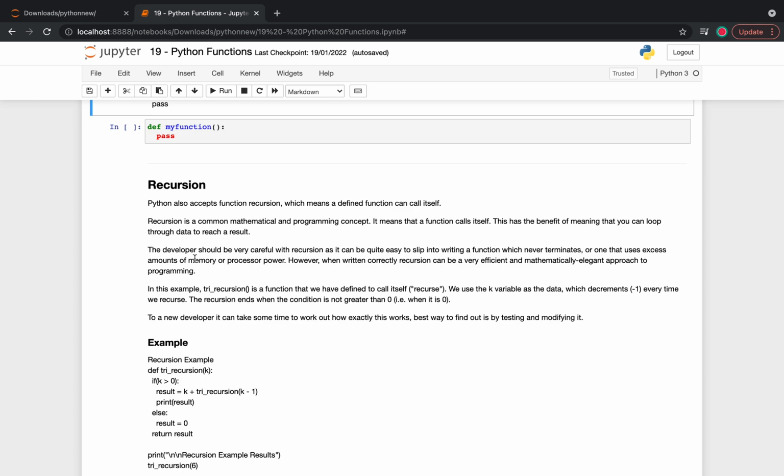Okay, untuk developer, we must be very careful with recursion, as it can be quite easy to slip into writing a function which never terminates, ataupun one that use excess amounts of memory or processor power.